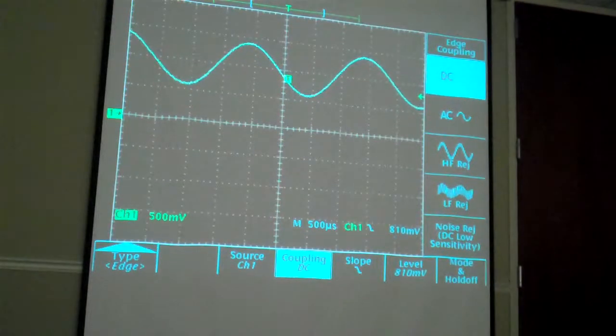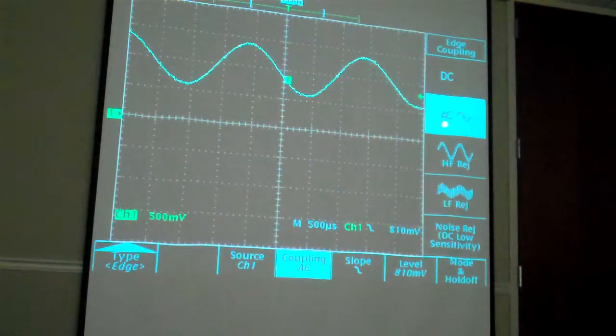If there's a DC component present in the signal, then the whole signal, all of it, is depicted on the screen. If I knew there was a DC offset present here, and I'm not interested in the DC offset, but I am interested in whatever artifacts are occurring in this waveform, you can AC couple the input. Essentially this throws a capacitor in series with the input and will remove the DC component. I'm going to demonstrate that by going to coupling and simply selecting AC.